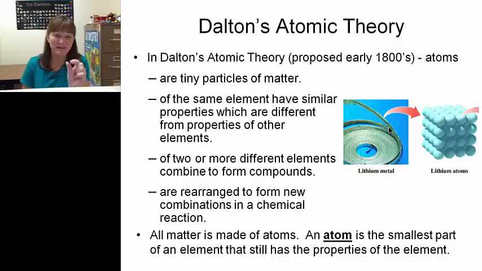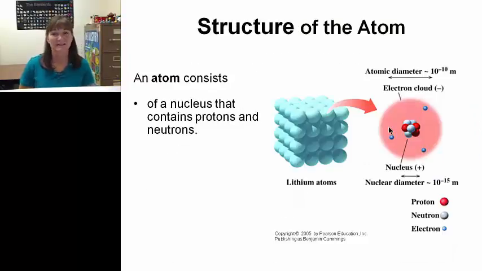If we took my magic knife and cut that atom up even smaller into the protons, neutrons, and electrons, then it's no longer going to behave like a copper atom, and it won't have the same properties. So an atom is the smallest you can make an element and still have all the properties of that element. So what is it that makes up an atom, and where do we find those in the atom? Atoms consist of a nucleus that's composed of the protons and neutrons.